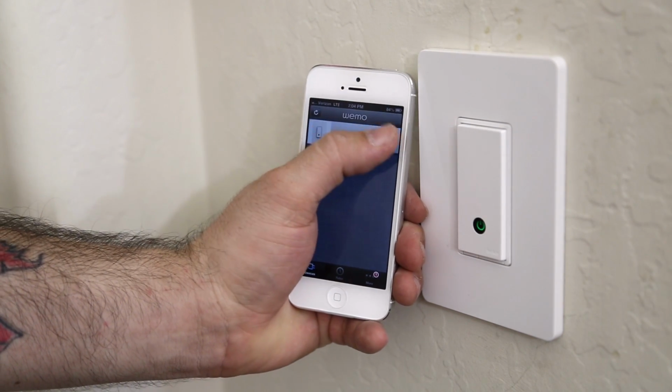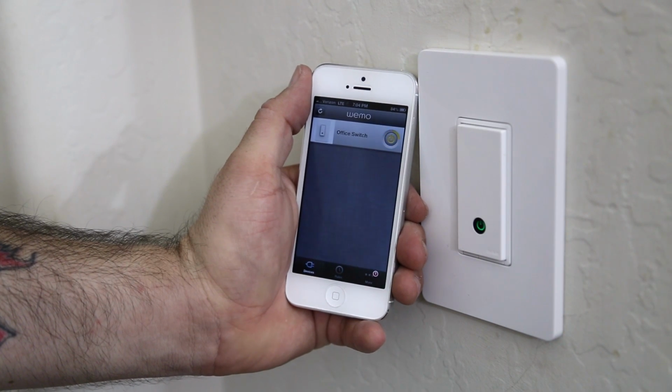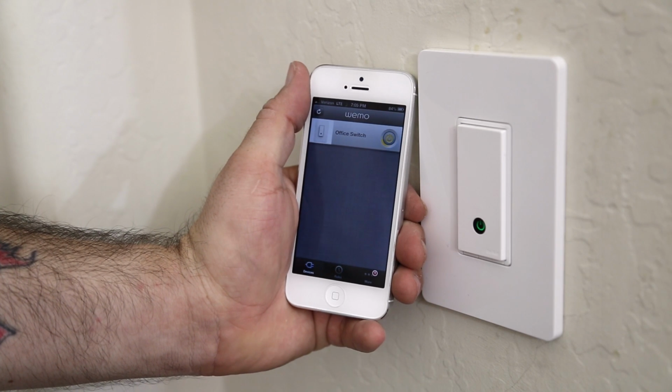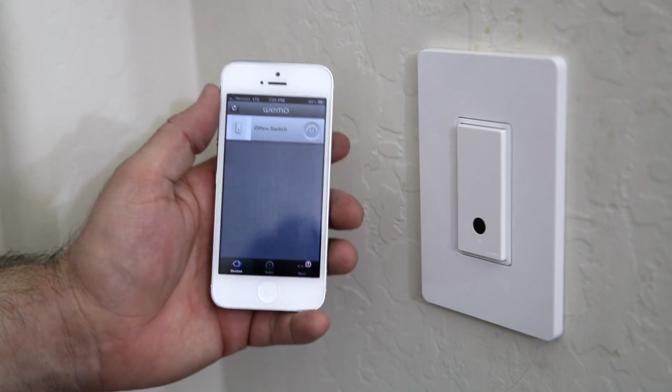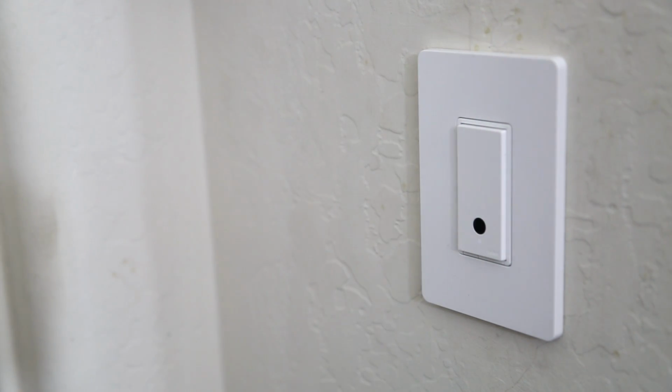Now, as far as connectivity goes, I haven't had a single issue with the Wemo Light Switch. It has been connected the entire time since I installed it. It hasn't disconnected itself or anything like that. It hasn't needed to be repaired with the Wi-Fi network. It's been working flawlessly, and that's obviously very important in a product like this.